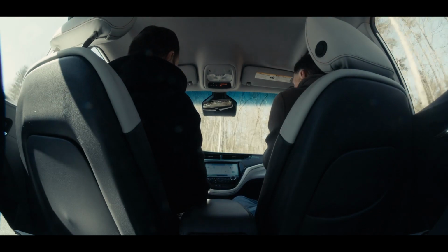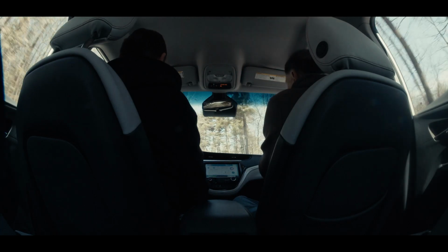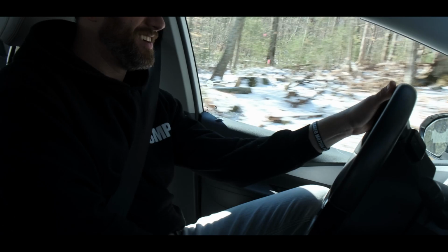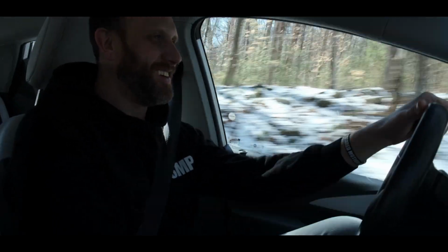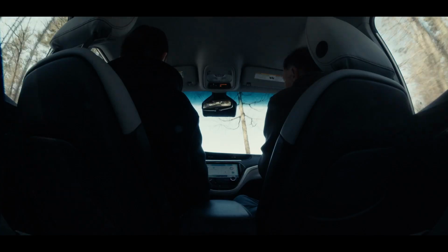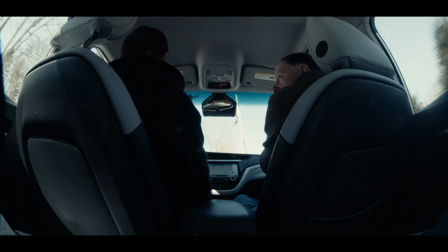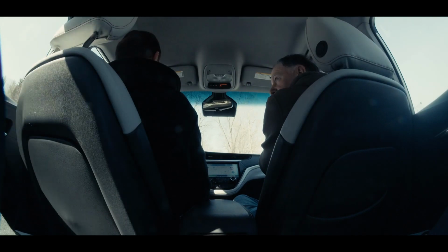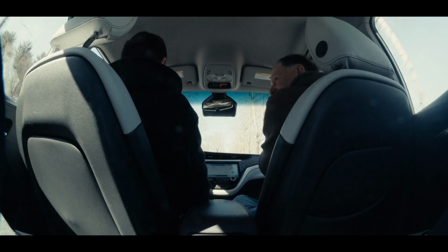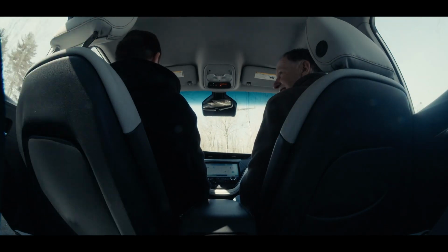So in a gas car, when you accelerate, it actually makes heat. It makes the car go faster, but when you let off or you have to slow down, what do you have to do? Brake, and you're using friction. So you have a friction pad. All you're doing is making heat. Yeah. So you're wasting all that energy. All that energy you just pumped into something, you're giving it up, right? Yeah. Wow. So this is giving it back to you.